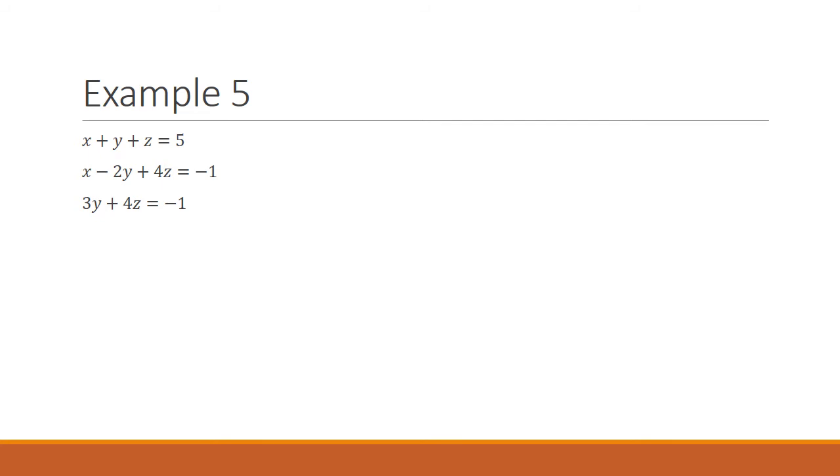All right, example 5. We're over halfway through. We can go ahead and pick to cancel, but notice as you're looking at these that this third one is already missing a variable. It's already missing x. So this actually saves us a lot of time, because we can take equations 1 and 2 and get rid of our x's, and then we don't have to combine another 2 equations because we already have a third equation with just 2 variables. So we'll start with 1 and 2 just like we did before.